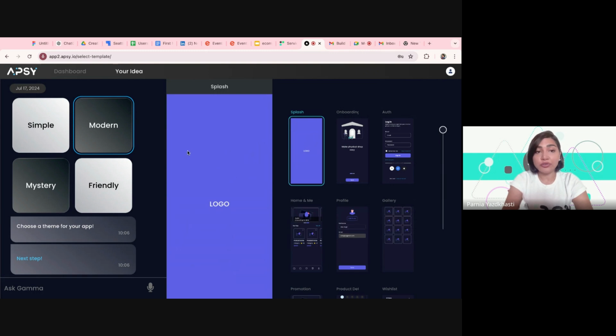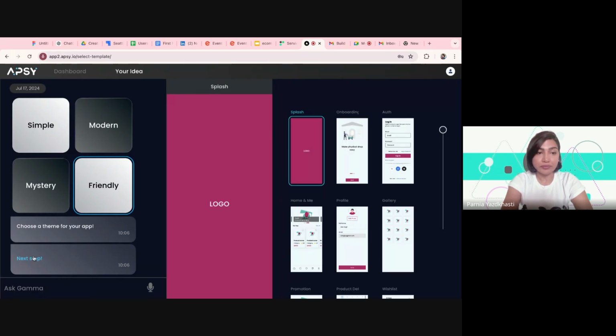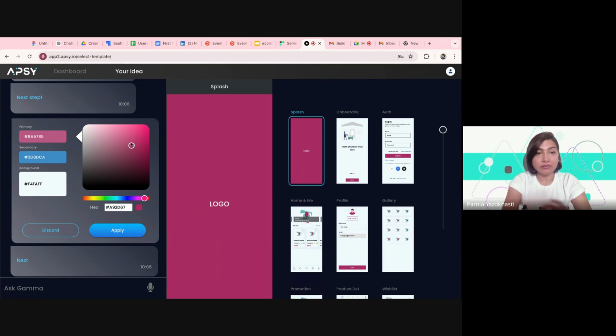Or even if you don't like the color palette of the themes that we already have in Apsy, you are able to select your own color palette. So you can select any color that you like here.